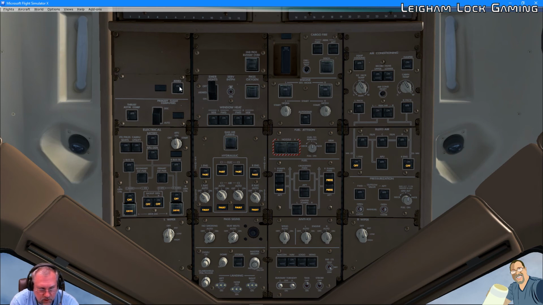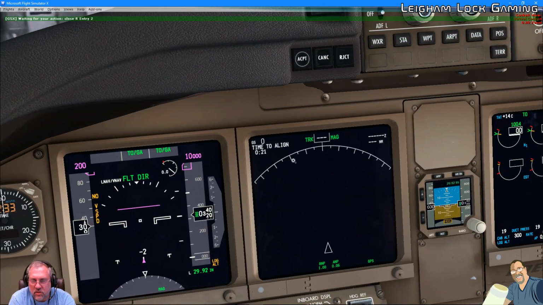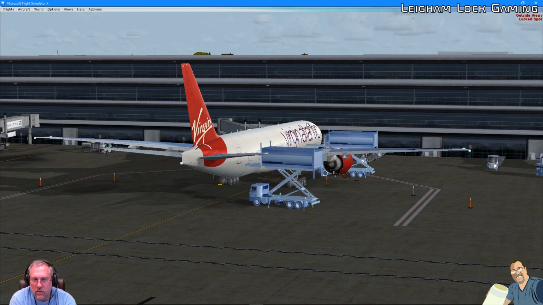With that initialized, we're going to go back down here to the captain side of the aircraft, and it actually says over here time to align on your navigation display, and it's counting down. While that's counting down, we are being alerted that it looks like GSX is done with the catering service, so we want to go ahead and close those doors. We're pretty much back to where we were. We're going to get those closed up. They'll be on their way here momentarily, so go out and take a look.